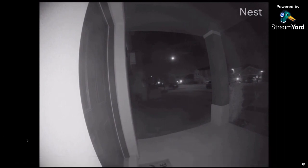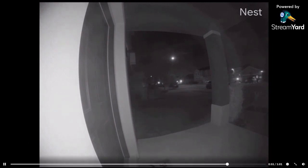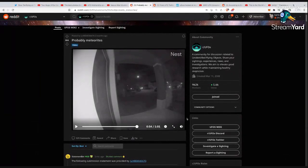Wow, I wonder if that noise was from those objects moving across. And like I said in my previous video, there isn't a single day that goes by where somebody somewhere on the planet does not see a UFO, right? UFOs are seen every single day somewhere on planet Earth, and that's because these objects originate from planet Earth. They're either leaving Earth and going out into space, or they're coming from space and returning to whatever locations that they reside here on planet Earth.